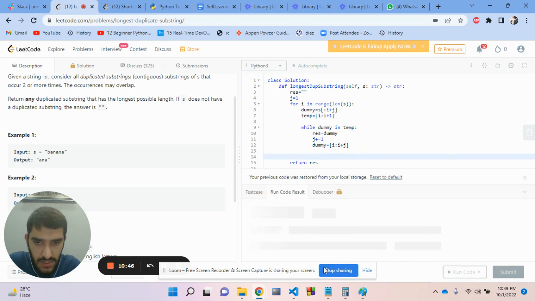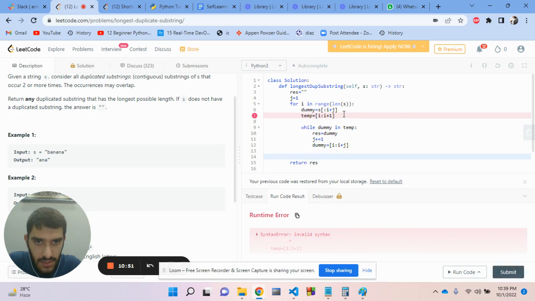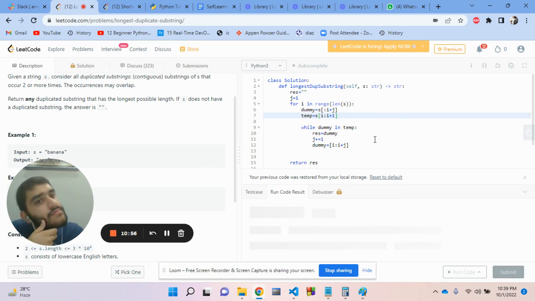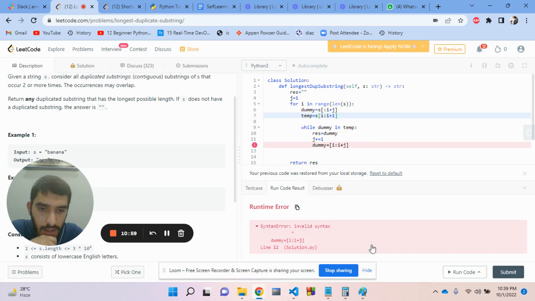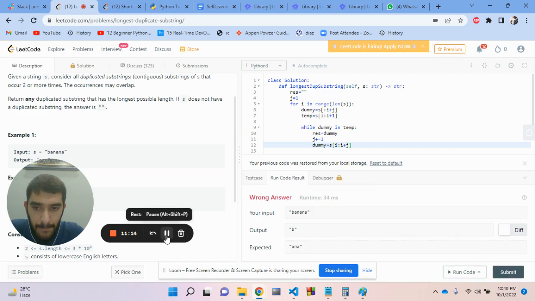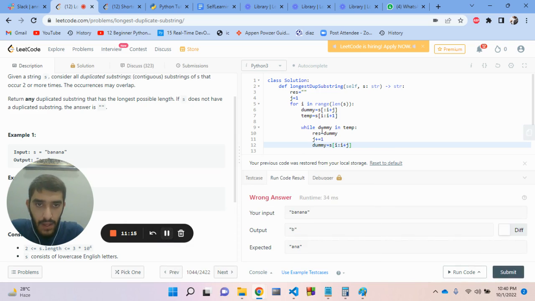Let's see if it gives the right answer. That's our result. I forgot a character. So the problem is coming in this section basically.